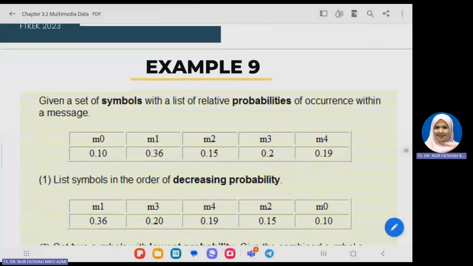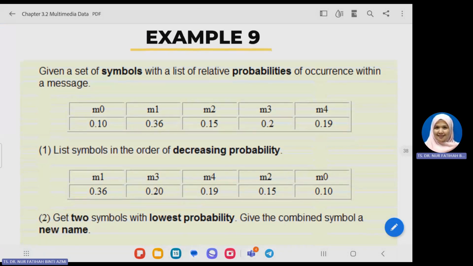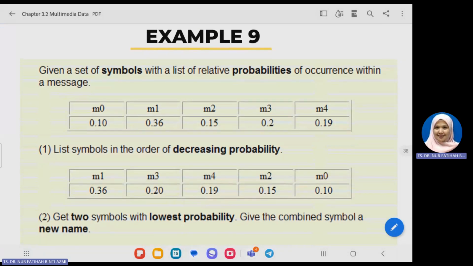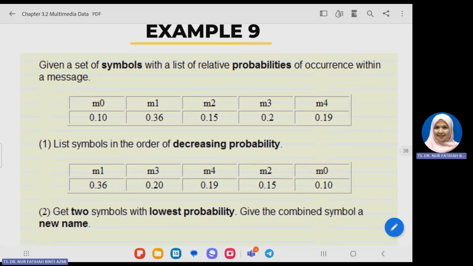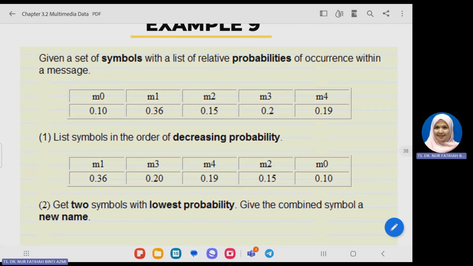Okay, so this is example 9. Given symbols with relative probabilities of occurrence within a message, first we refer to the previous slide on how the code is constructed.